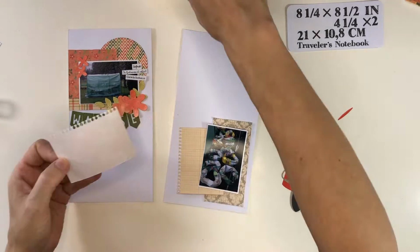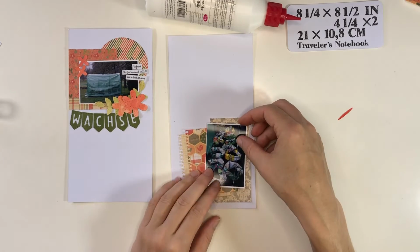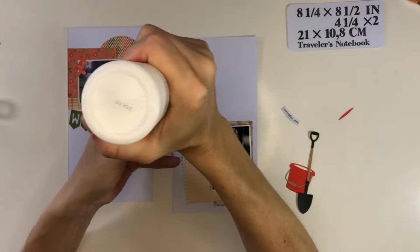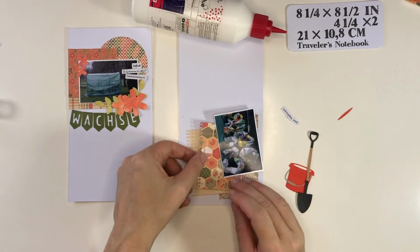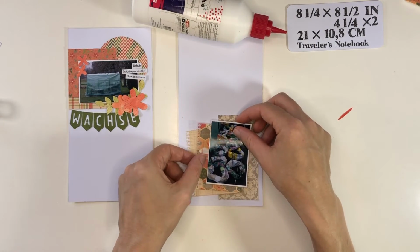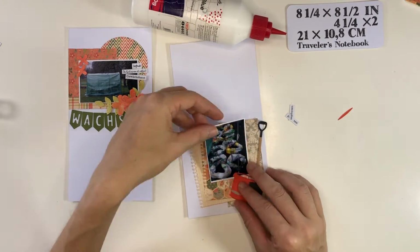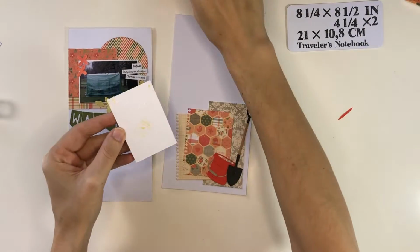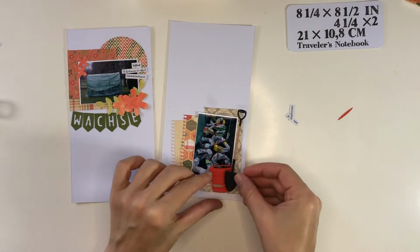I always care that the pattern will still be visible enough, because I love pattern paper, and that's what gets me into scrapbooking. I hate to cover up those pretty papers, so I try to make sure that there's enough of the paper visible on my layouts as I put things together.